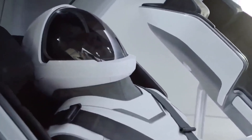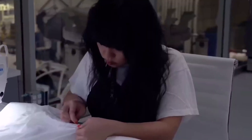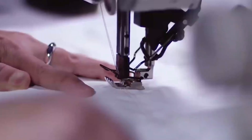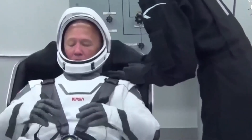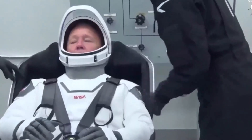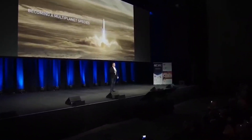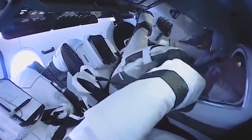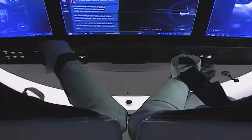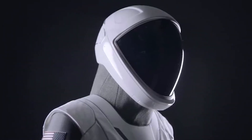Before NASA astronauts wore it, SpaceX's suit was tested in space. The Tesla dummy that traveled to Mars in 2018 aboard a Tesla Roadster was outfitted with a variation of this spacesuit. Ripley, a dummy, traveled aboard the unmanned SpaceX Crew Dragon Demo-1 test flight to the space station in 2019 wearing the identical spacesuit. Since every new spacecraft produces new spacesuit designs, NASA pumpkin suits are now out of date. In comparison to anything created by NASA, SpaceX's suit is a far sleeker one-piece white design. Musk had to personally reassure people that the spacesuit worked, because its design is so slick and stylish that people have a hard time believing its capability.